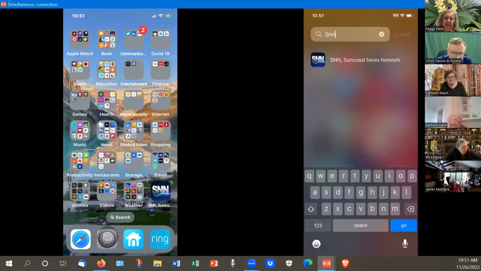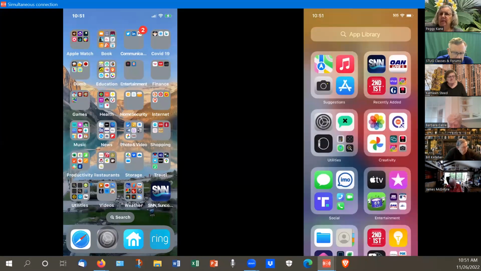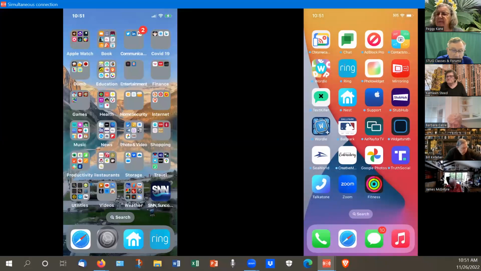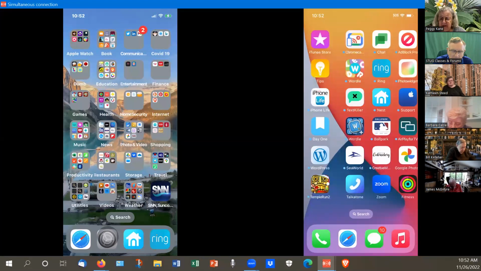Okay. So now I have, go ahead. Okay. I just, last day or two, downloaded the latest update. I think it's 16. Yep. And so I have a couple of questions about that. But the one that's pertinent right now is my app library seems to have disappeared. It's usually the first to the left, but I can't find it at all.